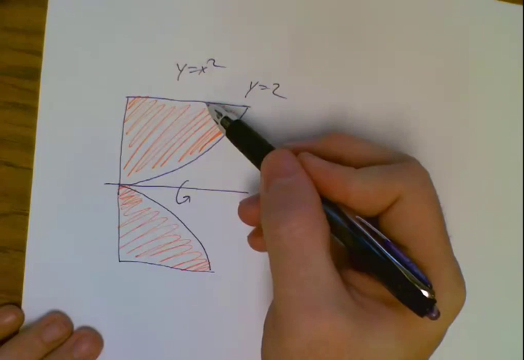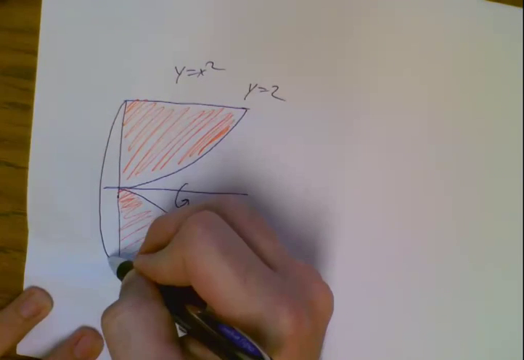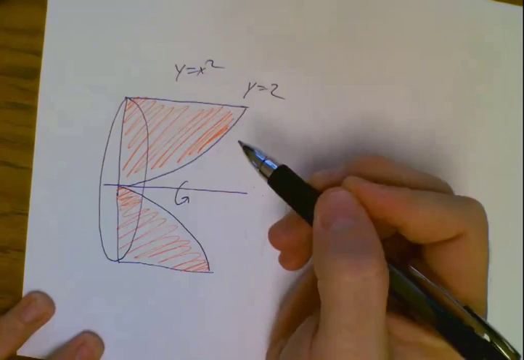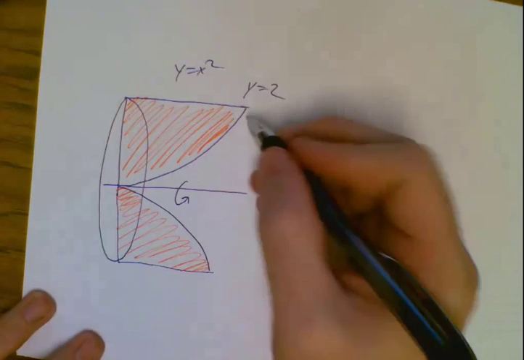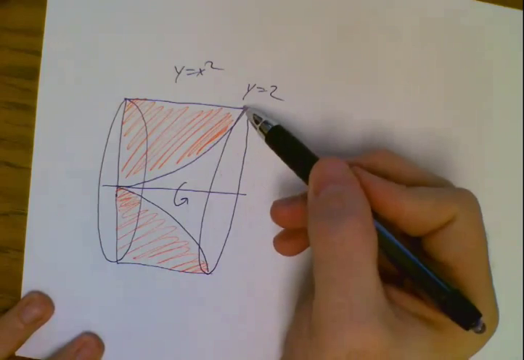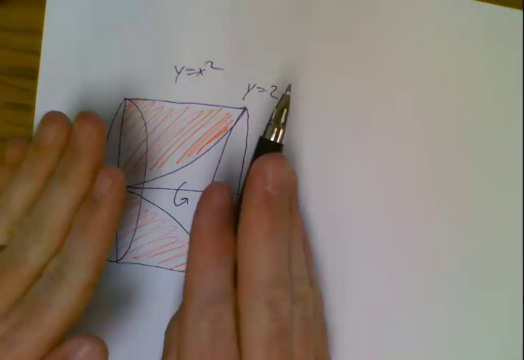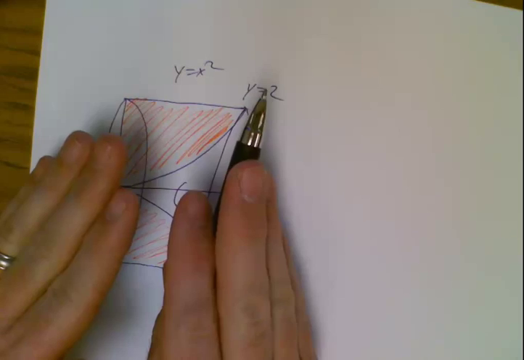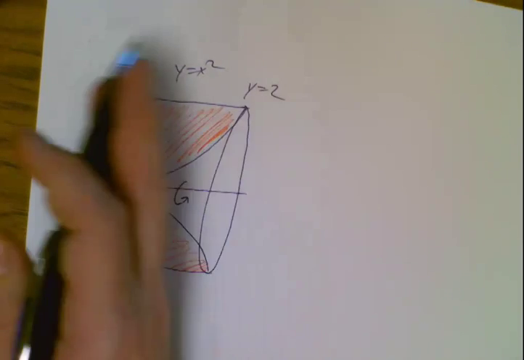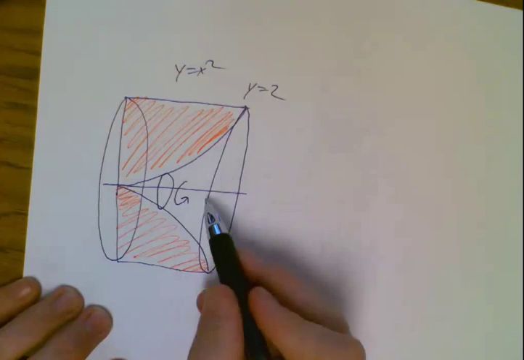If I revolve the line y equals 2, well, that's just a cylinder, right? That would be all the way around, okay? And actually that would show up here too, really. Okay, I have a cylinder. If I revolve y equals 2 all the way around, I'd have a cylinder. Although I just realized I made my perspective both go in, but hopefully you still see. This would just be a cylinder. The inside part, there's my Hershey Kiss again.